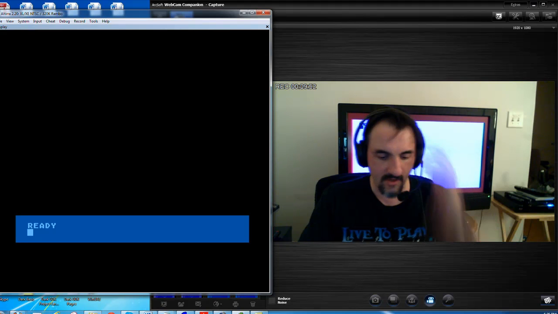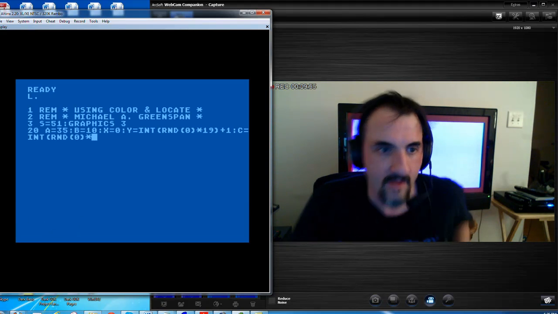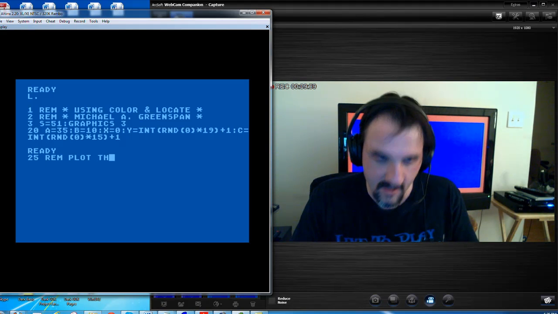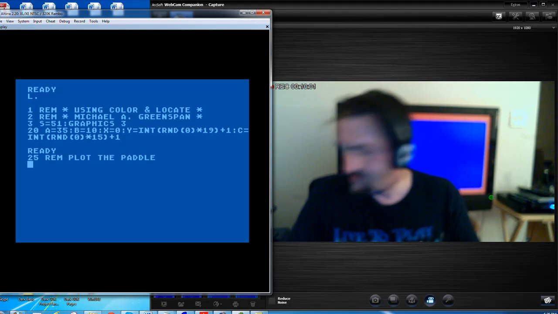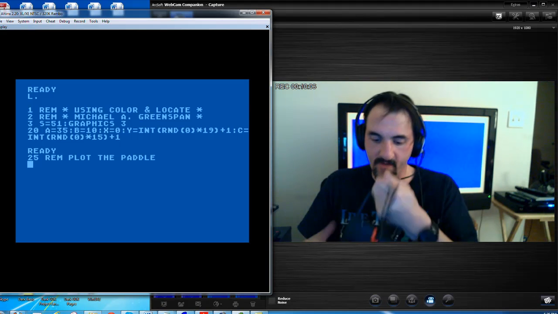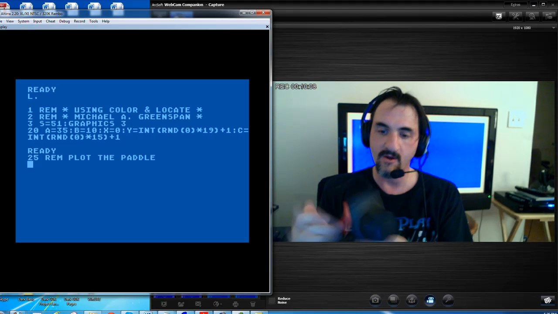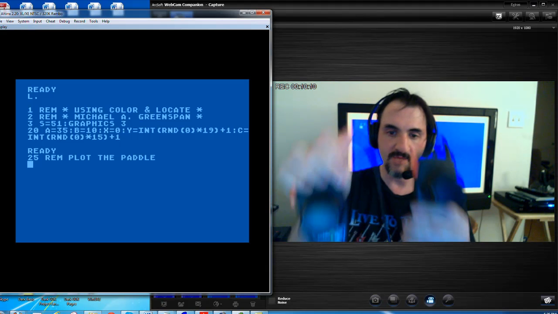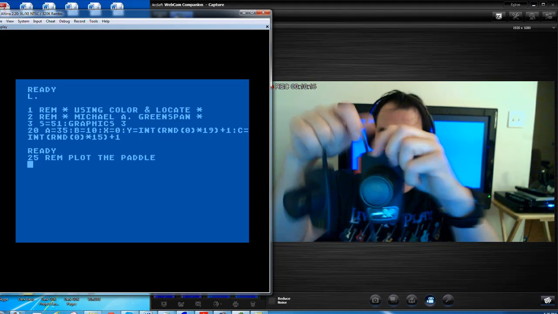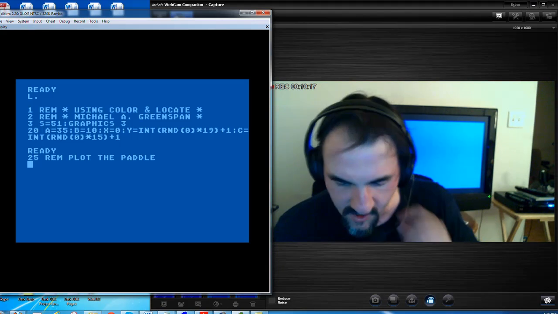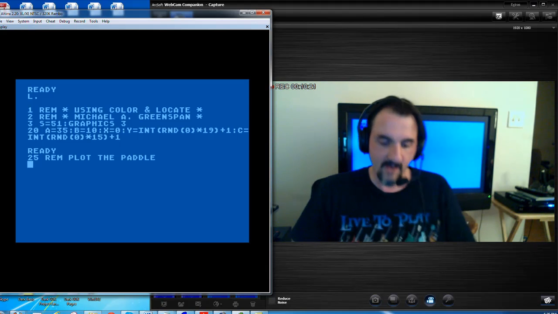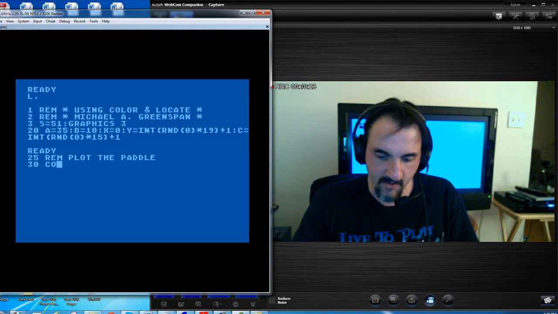All right, so let's go back to the program here and add the next lines in. Next one's just a remark statement. This is plot the paddle. I wanted to show this to other people who wanted to know, but since we're doing an emulator, it won't matter. But if you ever played the old Atari games, these are paddles, and whenever you see the word paddle on the Atari, that's basically what it's telling you: these are the kind of things you could use with it. In this example, they're using a joystick, so I don't know why they wrote plot the paddle, but I wanted to show you that so people would know.